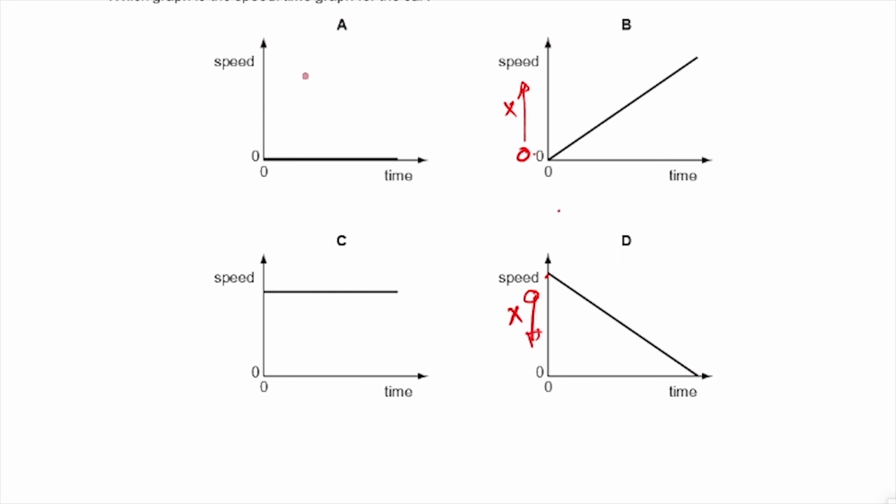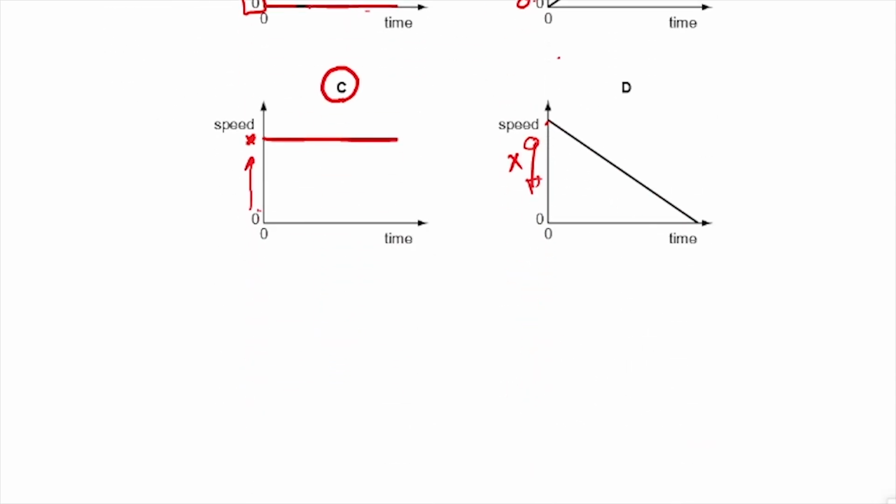So when we come to these two, the speed here is constant. Even here the speed is constant, but the speed is zero. It's constant at zero. So if the speed is zero, then how is the car able to move down the hill at zero speed? Zero speed literally means that the thing is stationary. So the right answer here is C, that shows that the speed is constant, and it's constant at a value above zero, a certain value. So the answer is C. Number 12.